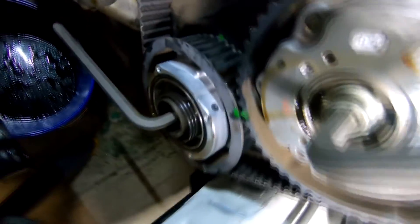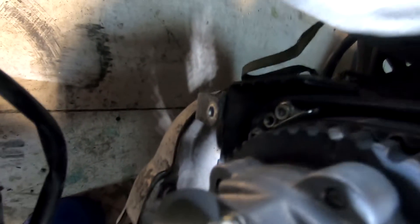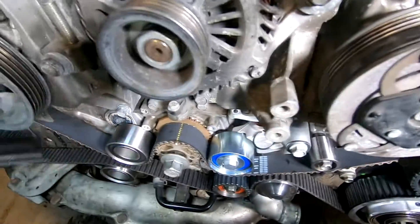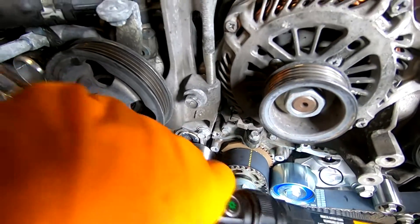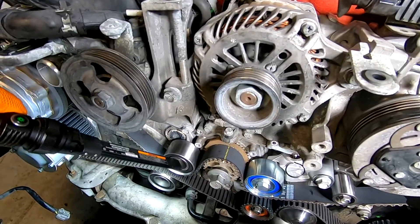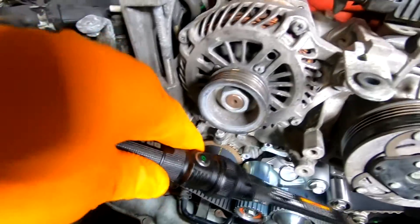This line right there and the double marks — and this one right here — then you've got another one up there, dotted lines again. One more right here on the exhaust side — there it is. Everything's lined up. I'm gonna torque all the tensioners down: one, two, three, and the tensioner itself four, idler pulleys five. All of these ask for 29 foot-pounds, and I think this one's 18, so I'll torque them down and go from there.